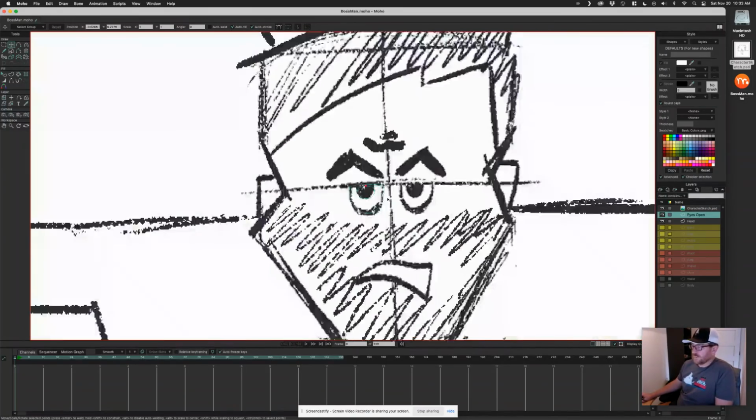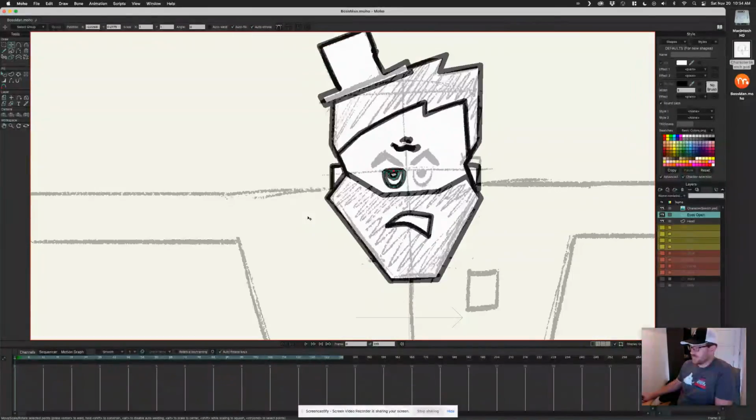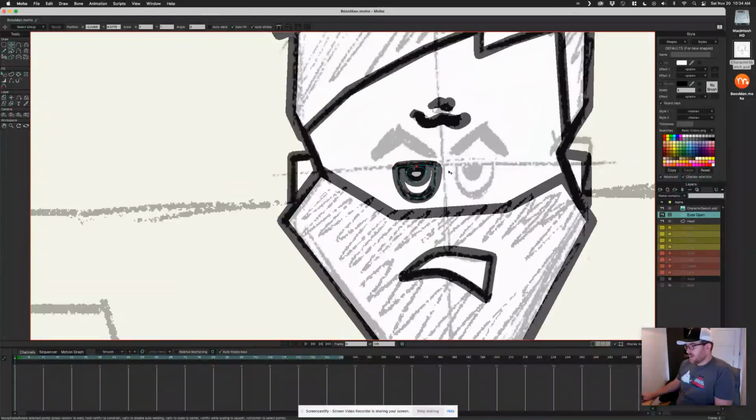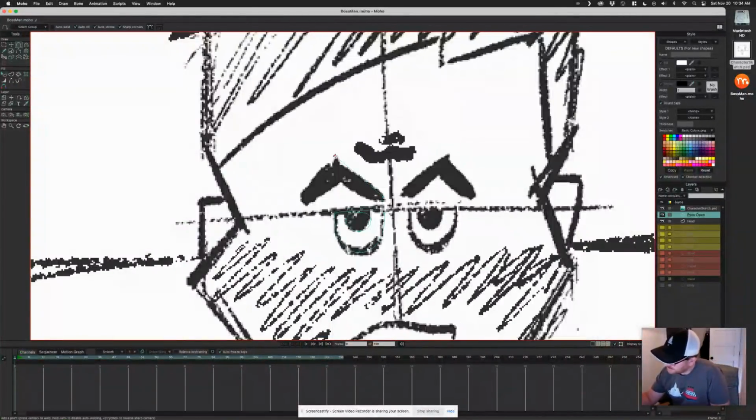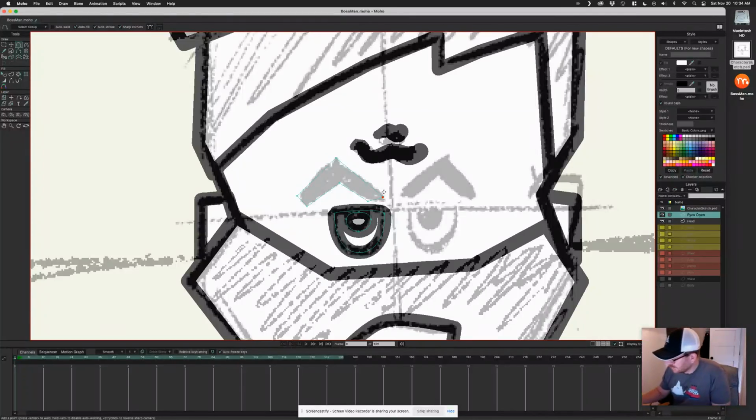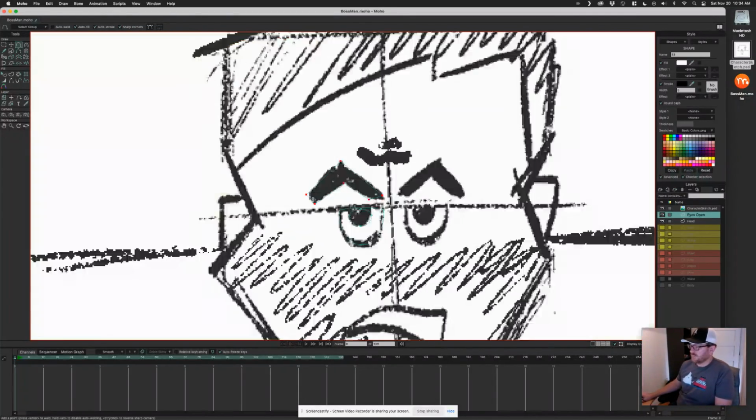That'll work. Remember, we're just going for shapes right now. And then finally we have the eyebrow. Use my add point tool for that. You could use a pencil tool if you wanted to. And close. There we go.